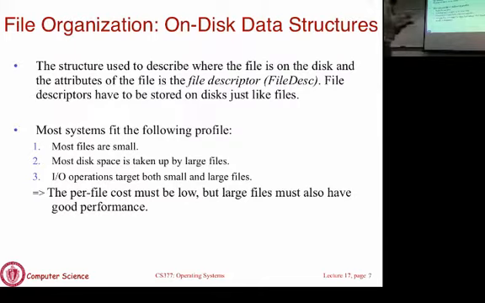Who is the owner of the file? What's the current size of the file? Where on disk are the blocks of the file stored? All of this is what we refer to as metadata. It's data about the data. That's what metadata means. And so you'll have a file descriptor storing all of that information, and then you will have the file itself, which will have the data. So for any file, you always have two pieces of information the file system has to keep: the data itself, which may be spread across multiple blocks, and the file descriptor, which is metadata about this file. Okay? So we'll have to think about what kind of structures to use for file descriptors as well as we go along.